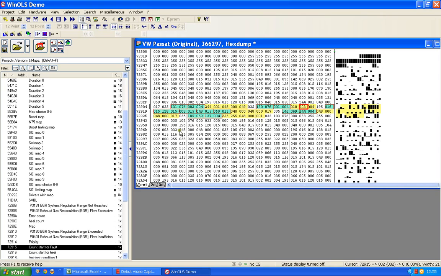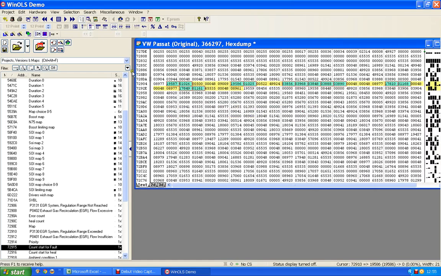And when it comes to the specific faults, it would appear that what they do is when they can, they pair them up as opposites. And so one might be, let's go back to the 16-bit view. So in other words, one here might be for not reaching something, whereas the opposite one over there is for excess. And so then the two are the opposite of each other. So that's what I believe is happening.